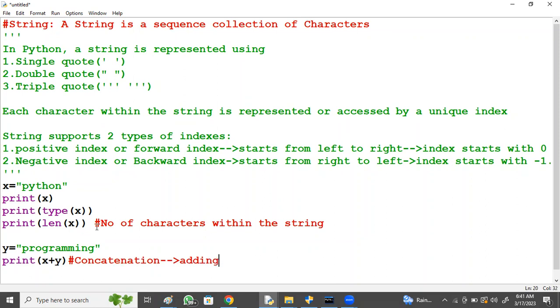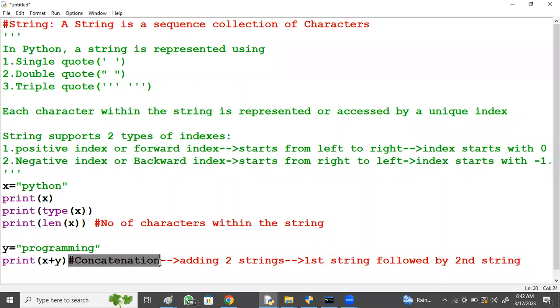Adding two strings. First string followed by second string. Observe here, print X plus Y, concatenation, adding two strings.